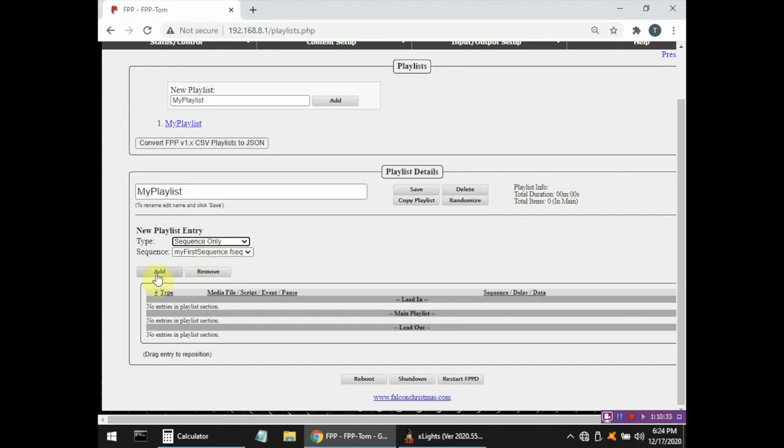And then just hit the Add button right here. And you'll notice, down below on this multi-line area, you'll see right here, Type Sequence. Whoops, I just moved it. And then way over here it says My First Sequence. So basically, we added that animation to this playlist. So that playlist is only going to play just one animation right now.